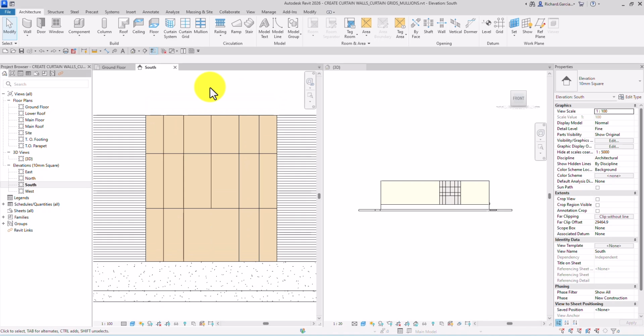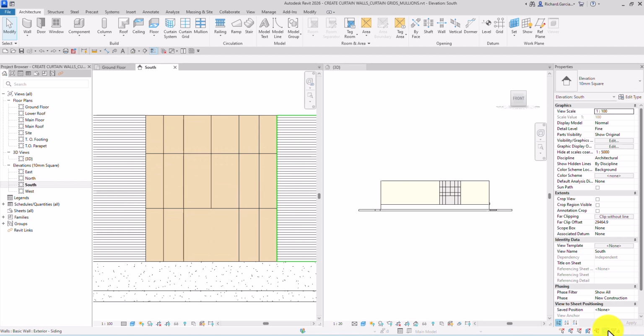Okay, so what we're going to do next is create a new material for our panel. So let's say, for example, this panel here, I want to create a new color. To do that, I'm going to use a window selection like this.